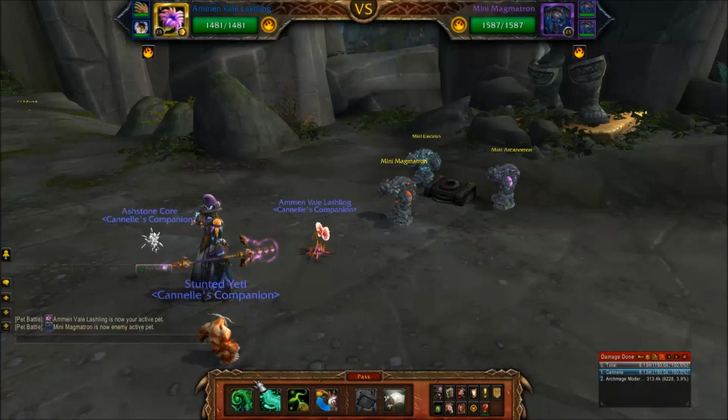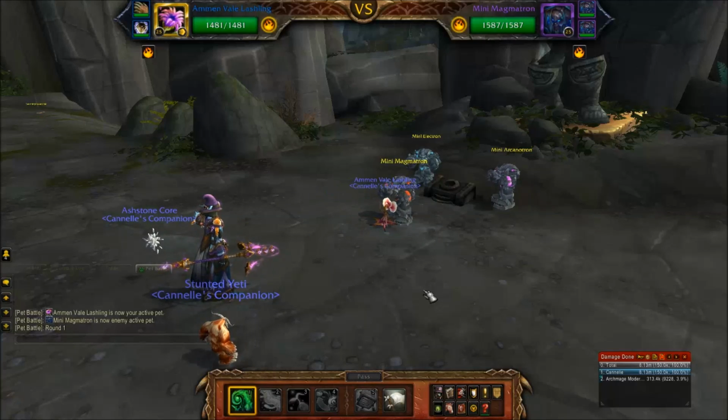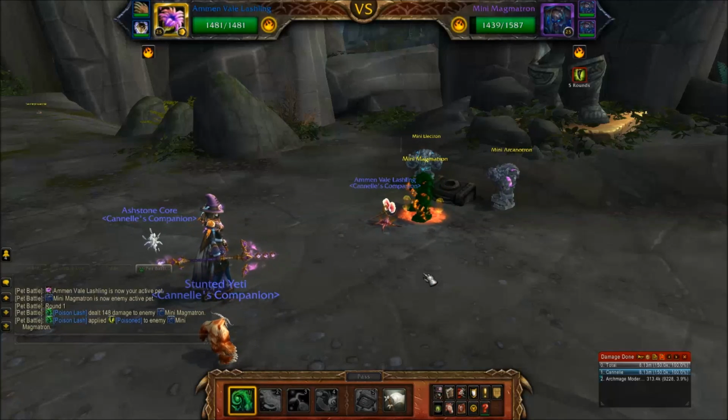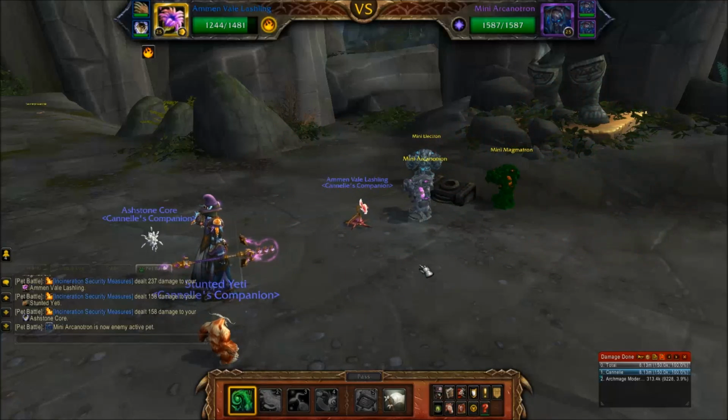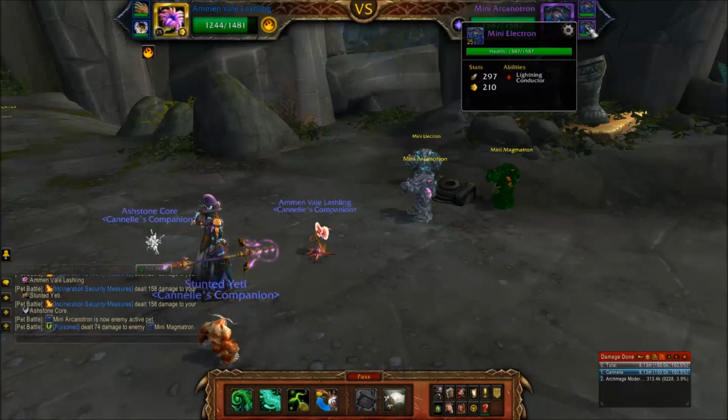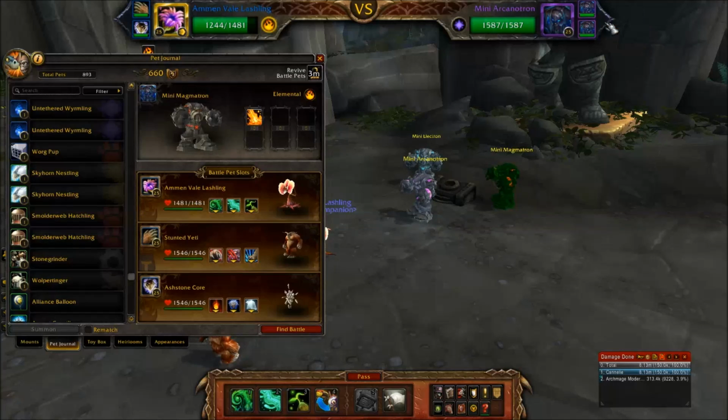I'm gonna use Poison Lash to poison Magmatron, so he'll be poisoned. There you go, even when he swaps out. So let's see, he uses his attack and then swaps out. Okay, that's how it works. Now let's just look over their attacks real quick.